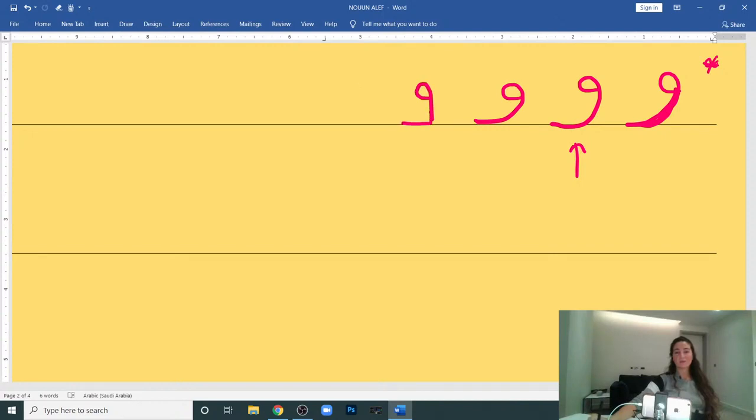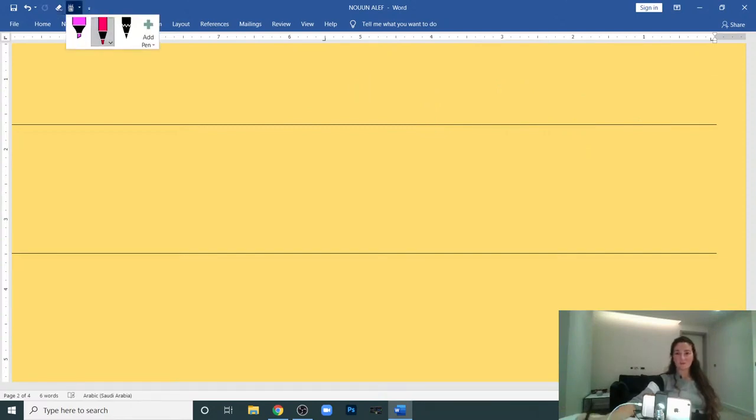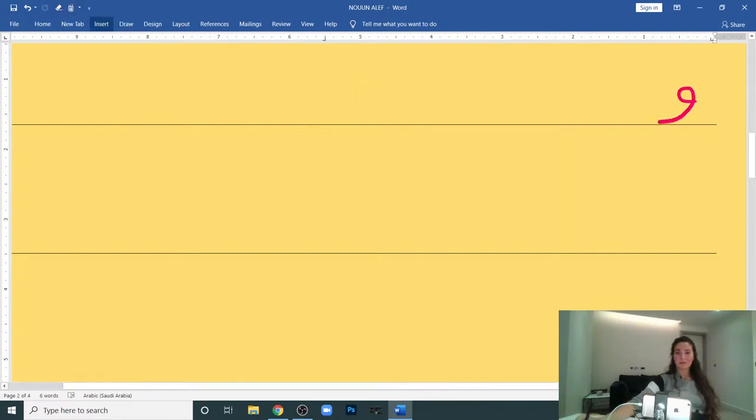Guys, it's not like this. I have students who do this. No, it's not like this. It's not like this as well. Somewhere in the middle, like curve it up. And then just slide it on the line, okay? Again, this is how it looks when it's alone. Yalla, try with me a few times. Alone.